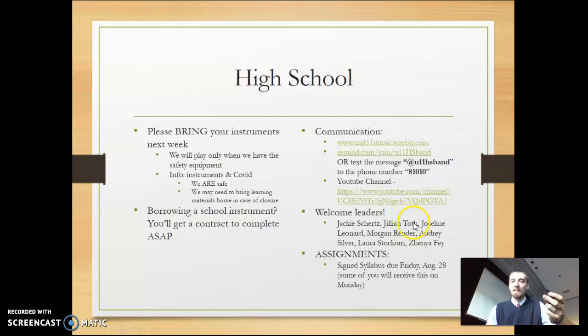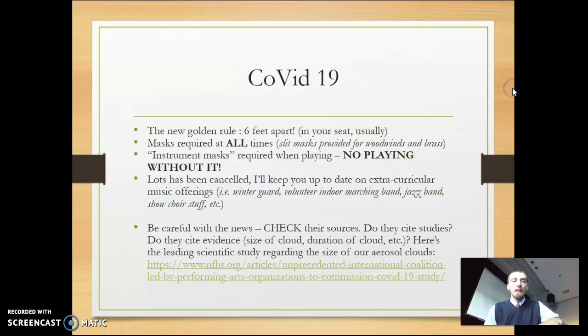I'd like to welcome and announce my student leadership for this year. Jackie Schertz, Jillian Toth, Jocelyn Leonard, Morgan Render, Audrey Silver, Laura Stockham, Jenya Fay. They'll be helping everybody get kind of acclimated back into the school. They'll be taking care of social needs as well as some academic needs in the band room, so helping with instruments and how to play music and stuff.